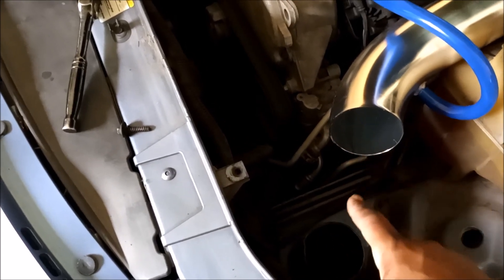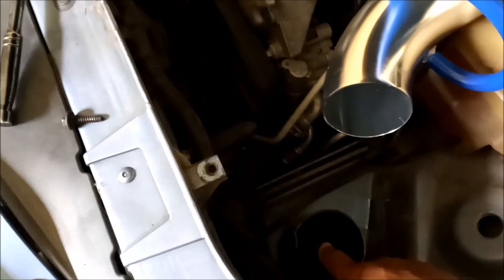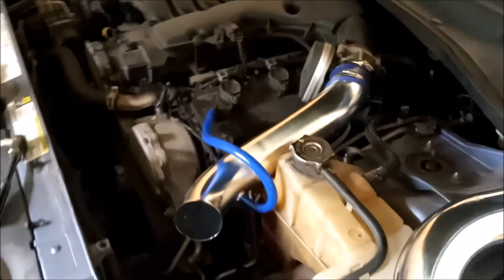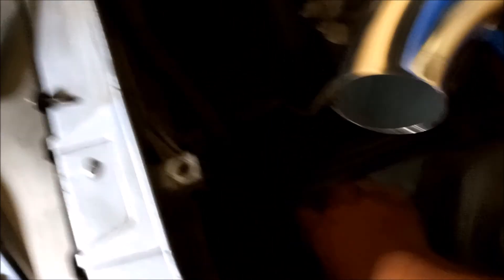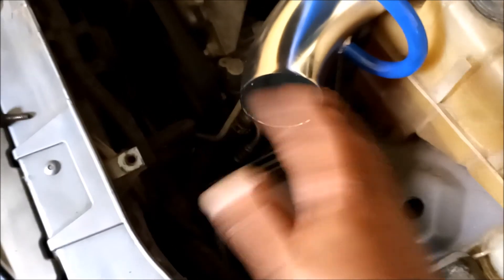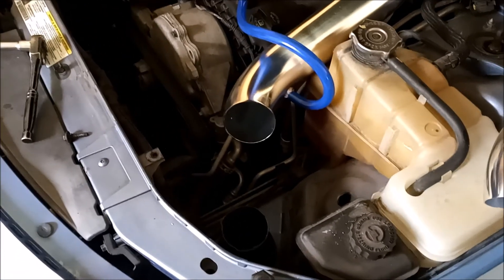This is the hot air - you don't want that - but it's still gonna be pulling air from down here to the filter. So basically it'll look like that right there, and that's fine for right now. I can always go back and change it if I see any improvements. This part runs all the way down there, there's like a little air box down there too, and this just doesn't pop out easily. So I'm just gonna leave it with the filter right here. It's not a race car - it's more cosmetic.